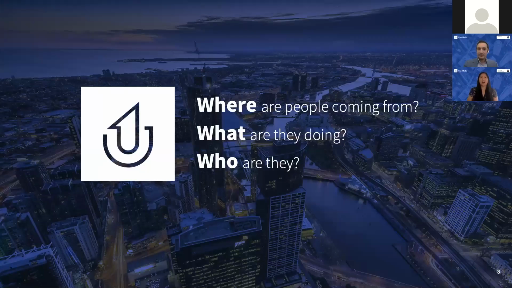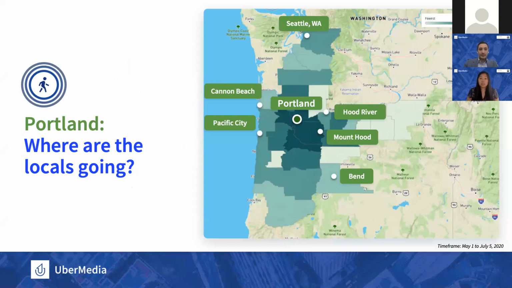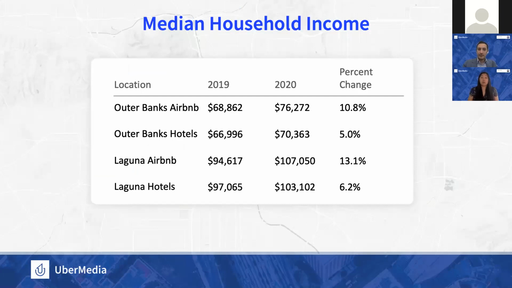Evan and I have done multiple webinars that look at how destinations can use mobile location data to break down their visitor segments, understand what they're doing, how long they're staying. In past CTRA presentations, we've shown how mobile location data can answer the big three questions: where, what, and who. We looked at the top 3 national parks for summer travel: Yosemite, Yellowstone, and Glacier. And we compared who was coming in 2019 and how that share has changed in 2020. Recognizing the importance of shifting to the local market, we looked at how locals were traveling. Where were they going? What were they doing? And when hotels were just beginning to operate again during the pandemic, we looked at who was staying at the hotels and Airbnb and how that demographics have changed from 2019 to 2020.